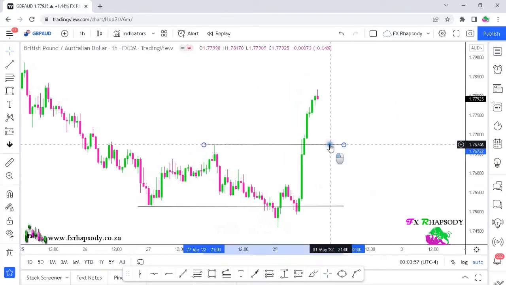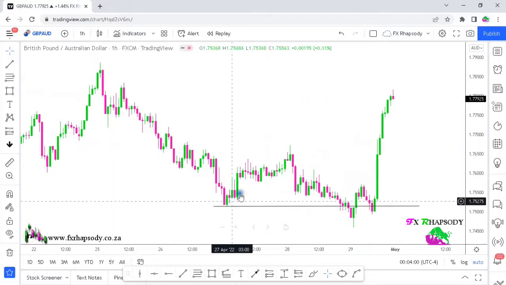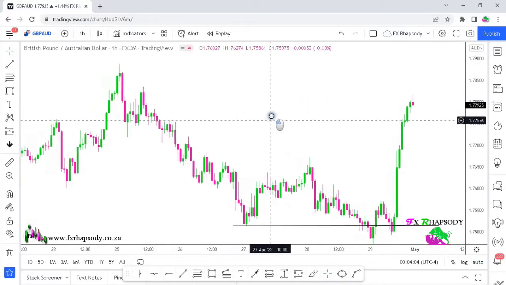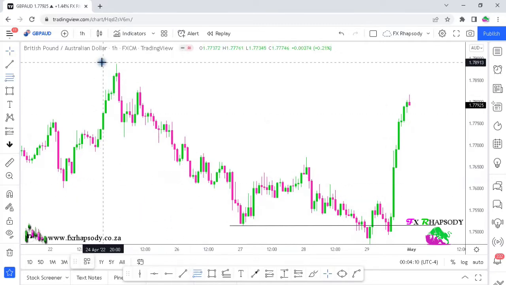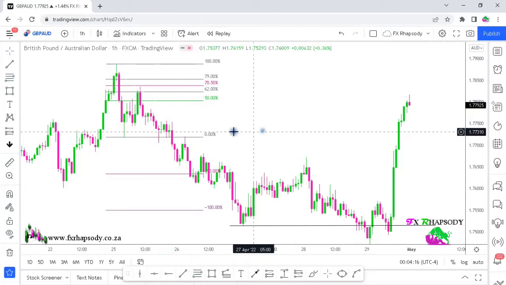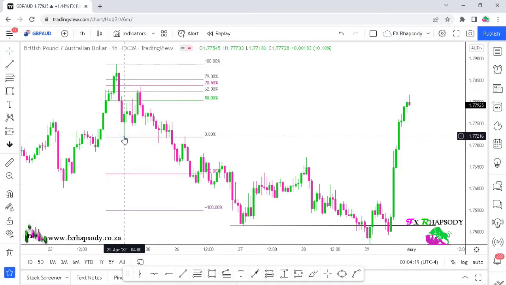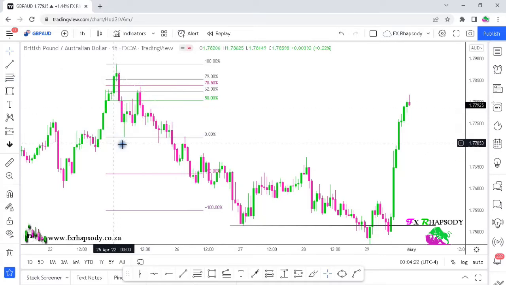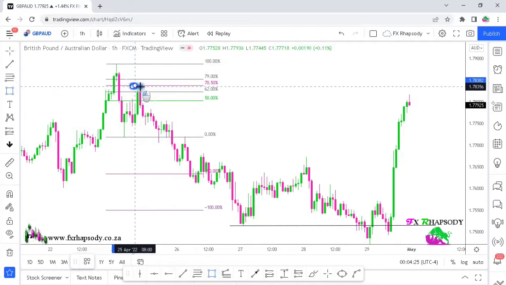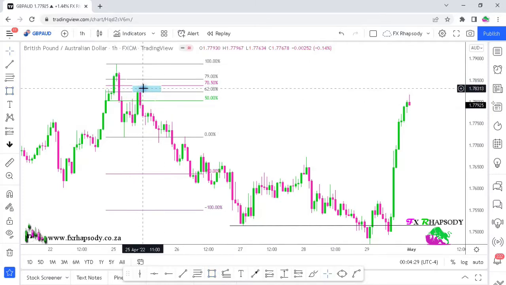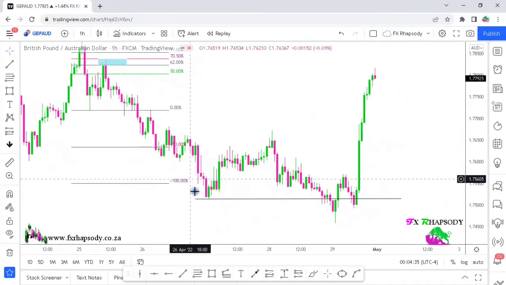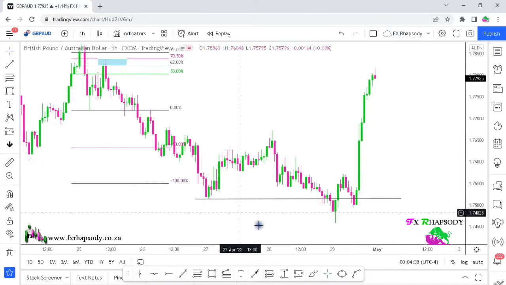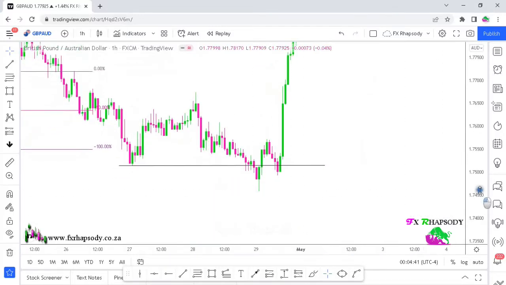So I wanted to show you this. You see this movement to the downside. People are asking if the way that I trade with the Fibonacci is viable on other currency pairs. Yes, it is. You see that low, that high, low. So price going past that, that's a low area. So swing high, swing low, coming up, retracing nicely into your 62% area. Nice little area to place a sell, going down, hitting that 100% or that negative 100% target area. And that is where price started moving up slightly and then moving down again. So leaving that in, you can see over here. So that was a nice sell.